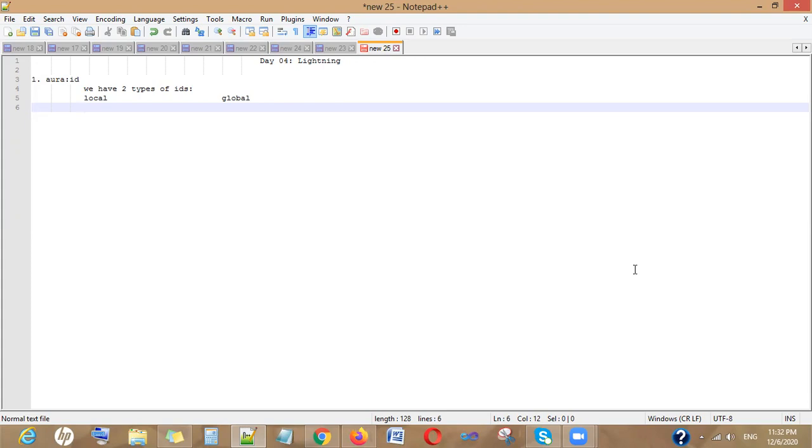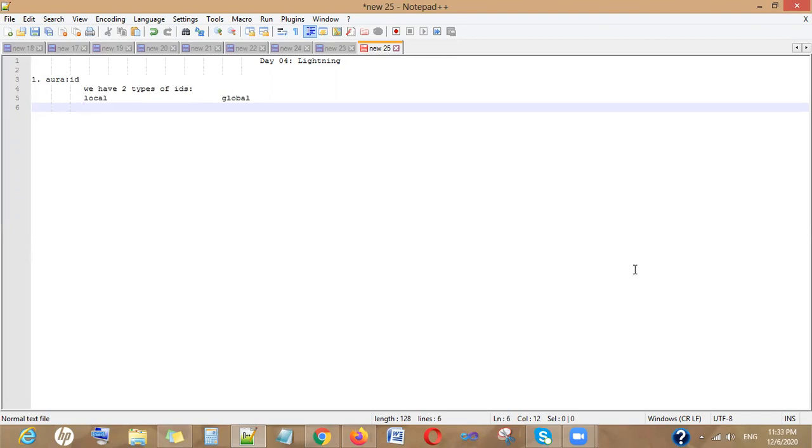For example, once I go to the practical session, I will be showing you. But let's say you create an input field in your HTML, that is lightning input.